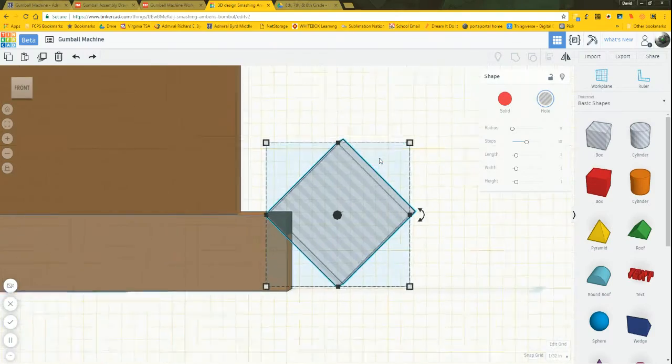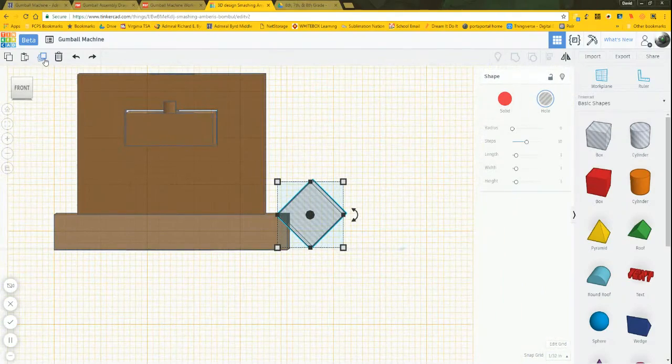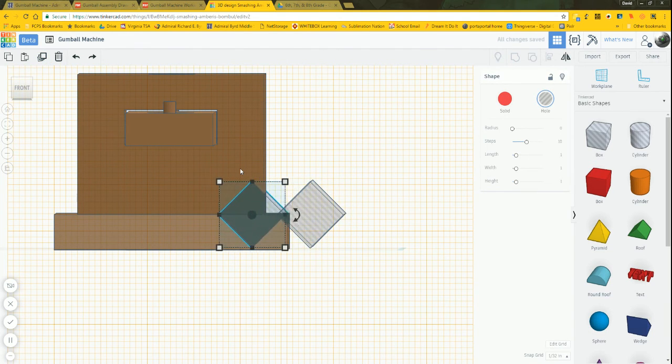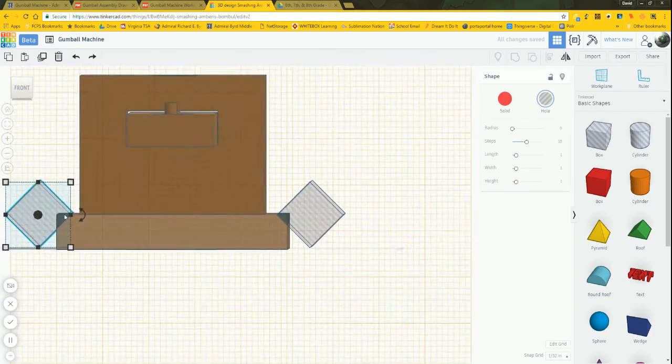To make life easy, let's duplicate this. So upper left hand corner, duplicate. I'm gonna slide it on over. The nice thing is, with this still being a square shape, I can just set this. I'm just taking 1/4 inch off.